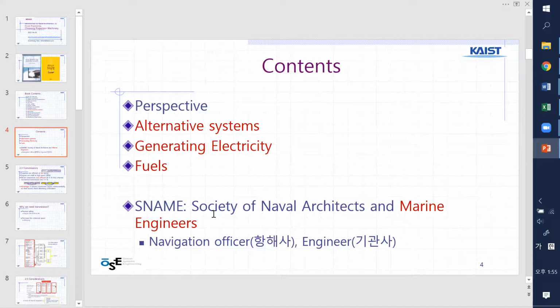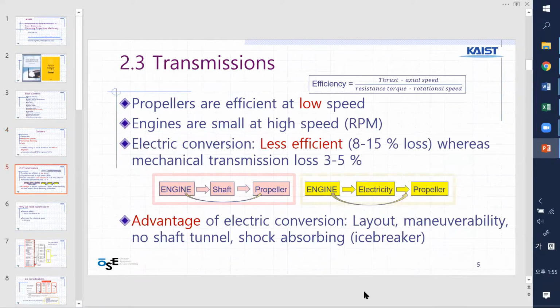So naval architecture traditionally covers only the hull part, and marine engineers usually take care of engines, because in the old days, the engine was the most important part of ships and also new to engineers. But nowadays it is mixed up together. Anyway, there are also navigational officers and also engineers. So engineering started from being related with the engine, right? So marine engineers.